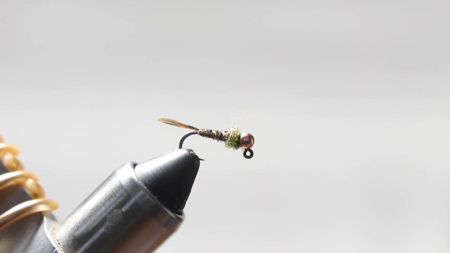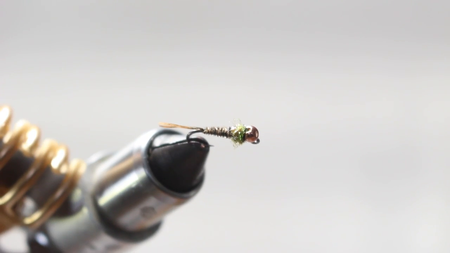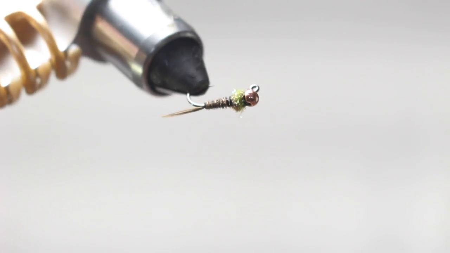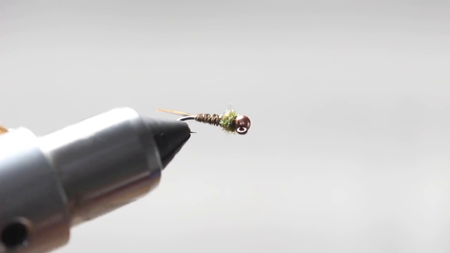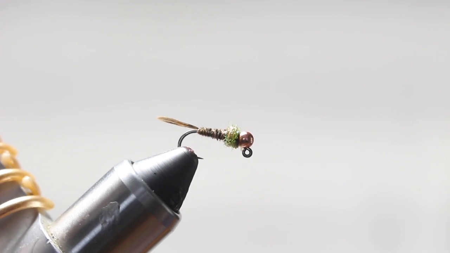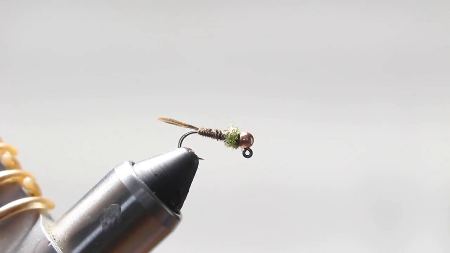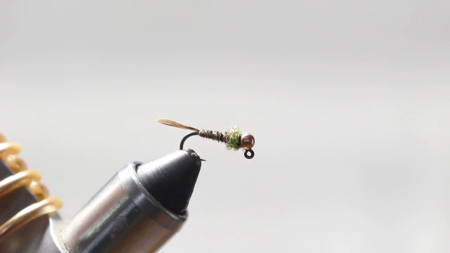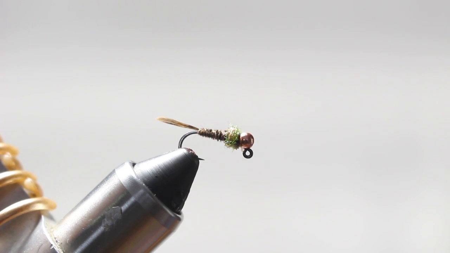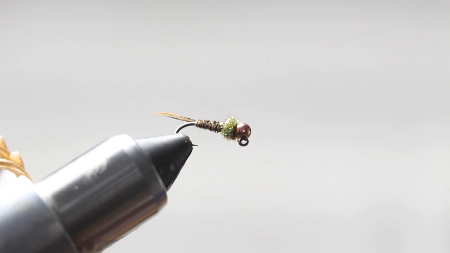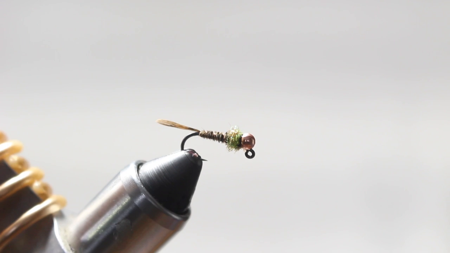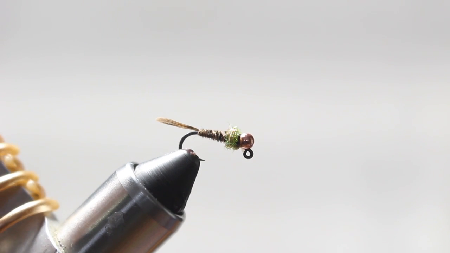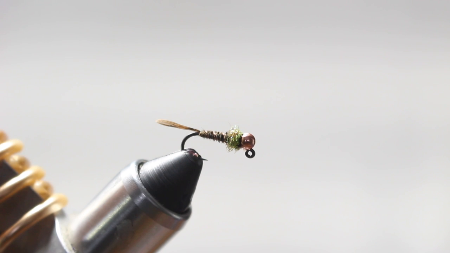I'm running like a Chubby or a Stimulator, some kind of October caddis pattern, or if I'm fishing grasshoppers or stoneflies in the summer, and then dropping this anywhere from a foot to three feet behind it. Since it's got that tungsten head it's going to sink really well and you can pick up fish subsurface and use your dry as your indicator. Or you could catch them on that indicator or on your dry fly as well while you're nymphing. That's one reason I always fish dry droppers—you get just as good a chance catching them on the top fly that you're using as an indicator as you are on the bottom fly. So that's the Frenchy, great all-around pattern. You can tie this as small as you want, like an 18 or 20 to imitate really small mayflies, maybe even little midges. And you can tie it as big as a 12 or a 10. It could be a great imitation for a stonefly, especially those Skwalas—a great color for imitating a Skwala stone.